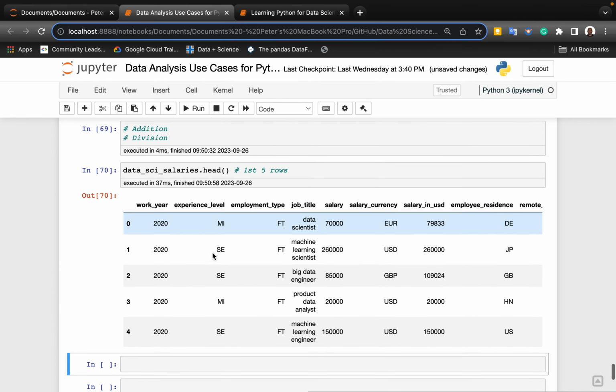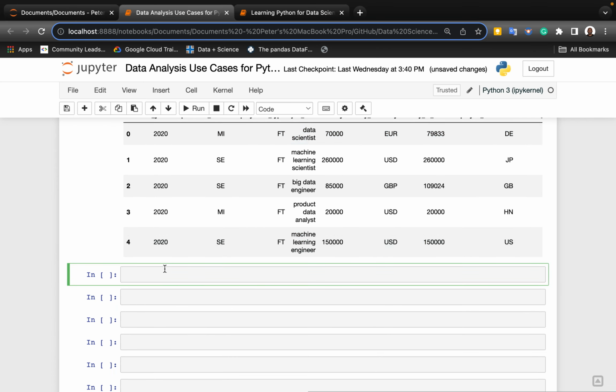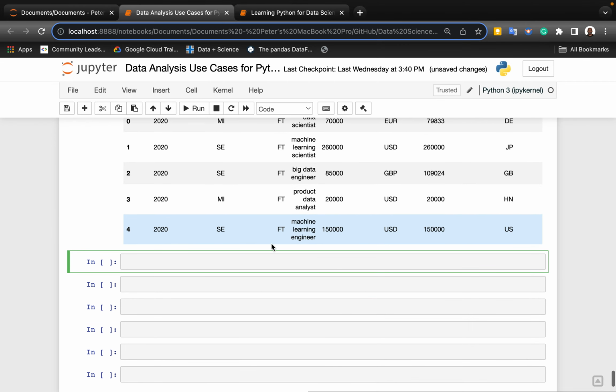So now what we want to work with is a numerical feature here. To know if it's a numerical feature, you can still use data salaries.info, which is a method that will let you see a breakdown of all this. You can see this, right?